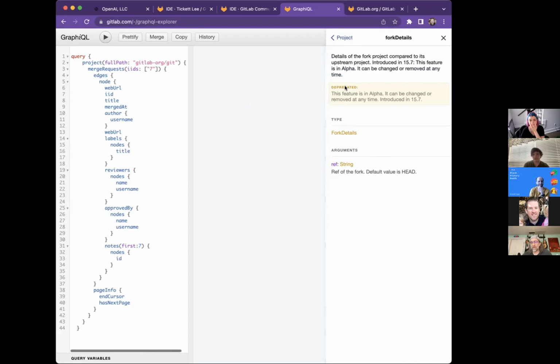Great question. I think that's just because... it doesn't make sense, though, does it? But I don't think that's our implementation. I think that's the Explorer, and that's GraphQL Ruby, sort of out of the box. Essentially it's just a warning to tell people not to use it, at least not in production, because we could break it at any point. Okay, thanks for explaining that. I don't do GraphQL that often. For my sins, I seem to live in GraphQL at the moment.